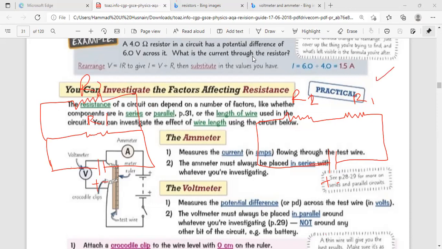Now, you can see that in this case, one end of these resistors is connected with each other at this point, and the other end is connected to the battery, right? But in this case, both ends of the resistors are connected with each other, at this point and at this point, through a wire. So whenever in a circuit you have two resistors connected like this, with both ends connected with each other, and then further connected with the battery, this will be called a parallel combination of the resistors.